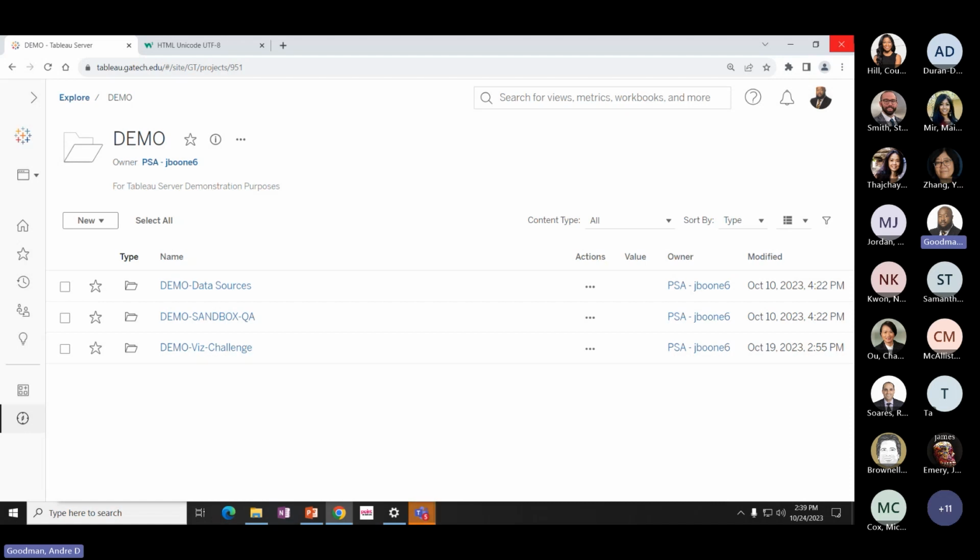There's 3 folders. The only real folder that you all will be interacting with today is the sandbox. When you're in the demo folder, you'll see this button that says new. What we're going to be doing is creating a workbook. So you'll click new and then click workbook. I'll give just a few seconds to make sure everyone's logged in. If you have questions, just raise your hand. Brian or Lou will be able to help you out, James as well as Justin. So just let us know if you have any issues as you're getting there, all right?